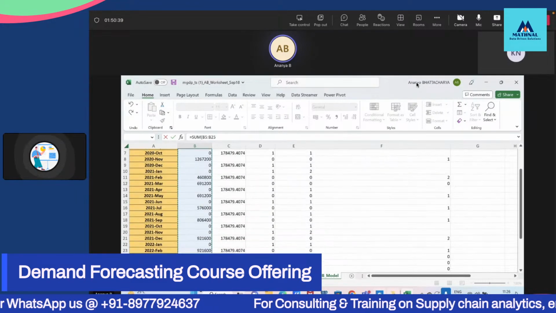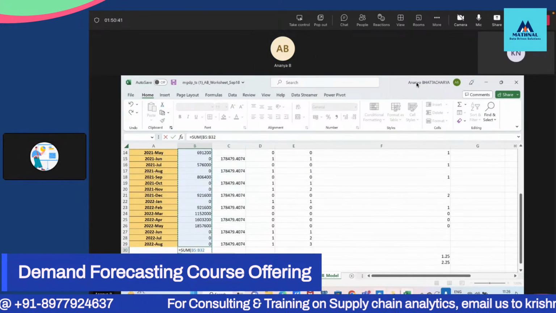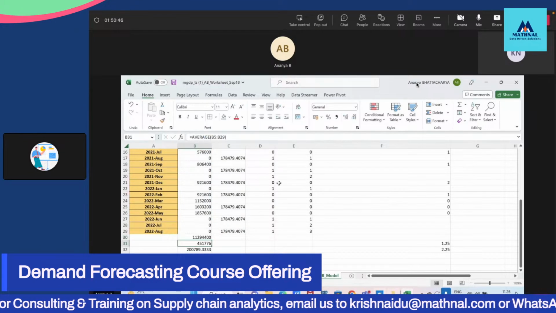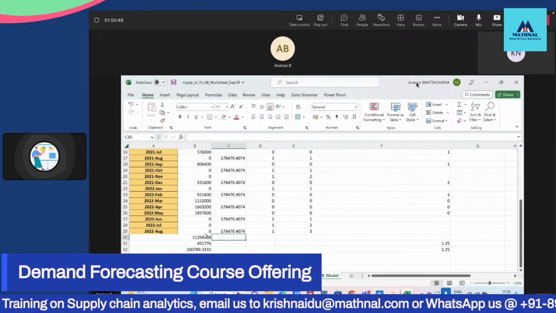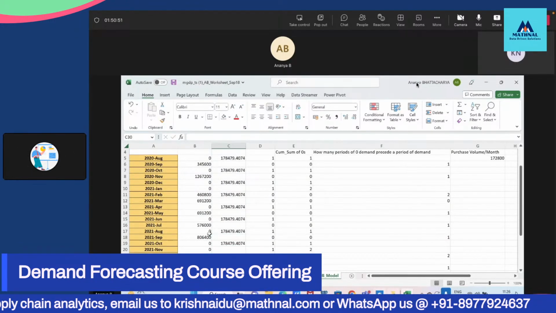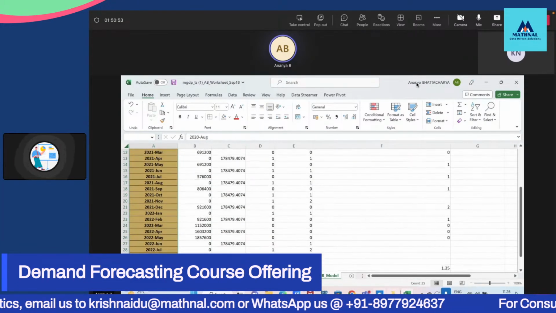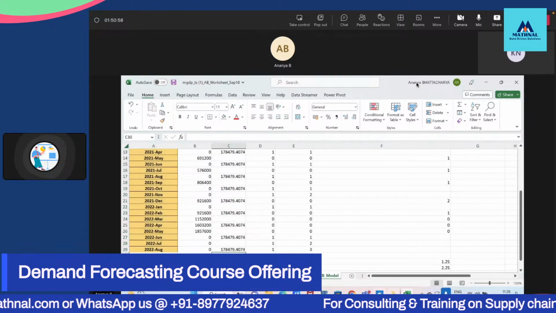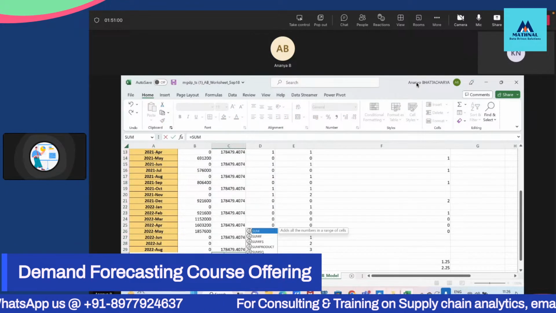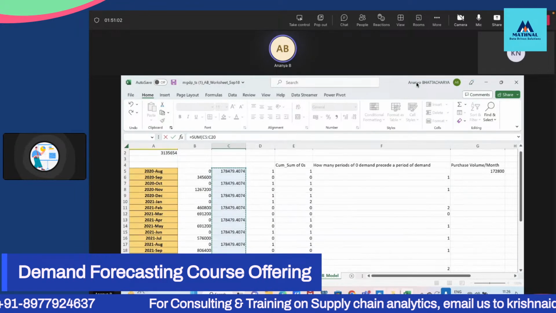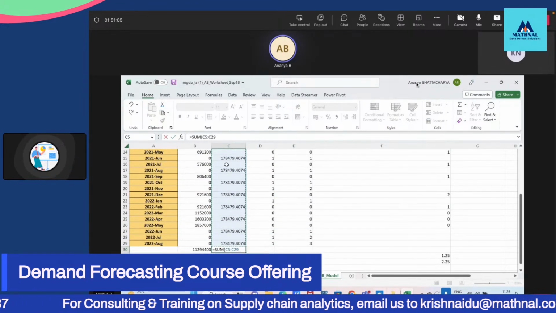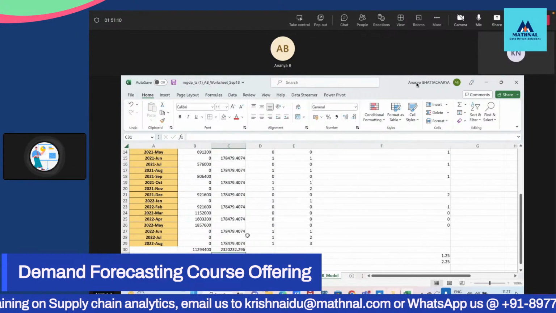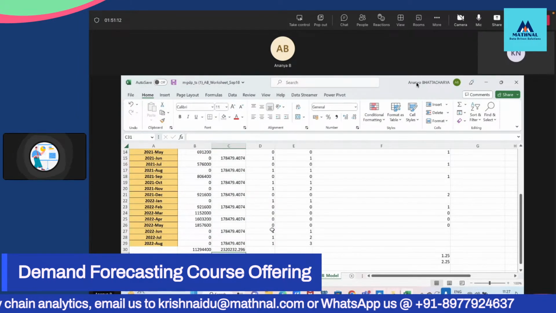The number is so large. What is the count of periods? I can just see from here: we've got 25 periods. As of now, we have taken 12 periods here. Just take a sum of this. These two should come as the same. No, this will not come the same. This is 12 periods. We have to make it 25 periods.